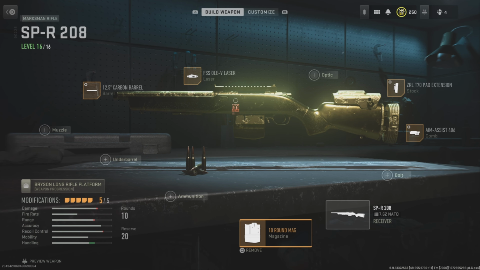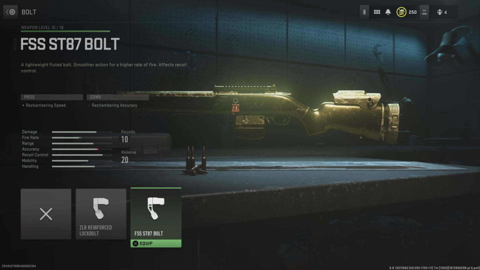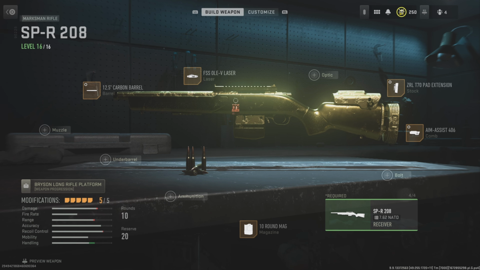ADS, and then you could either use a 10 round magazine or you could go for the bolt that makes it have a faster fire rate. It's up to you. And for the tuning on this one, just max out the ADS. It doesn't really matter about the tuning too much on this one as long as the ADS is good.